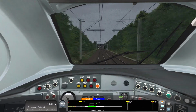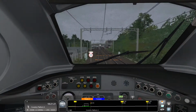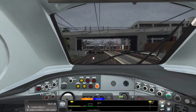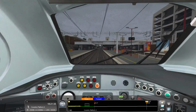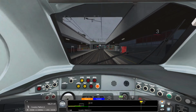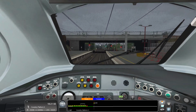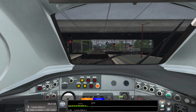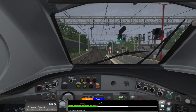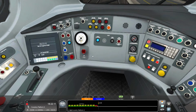it's really difficult to see out this glass. I don't know why it's so foggy, or it's just really weird glass on the front of this thing. It's really difficult to see out of. It's like grainy. Like I say, this thing can stop relatively quick, so we don't want to sort of time it just right. I think that's good enough for us. We'll throw the DRA on, do that.